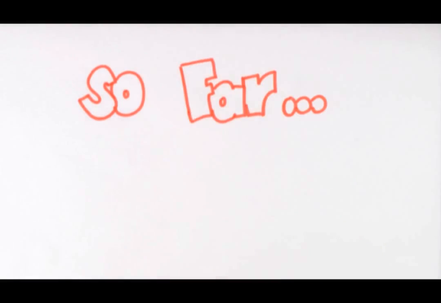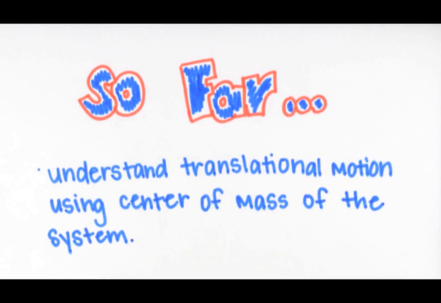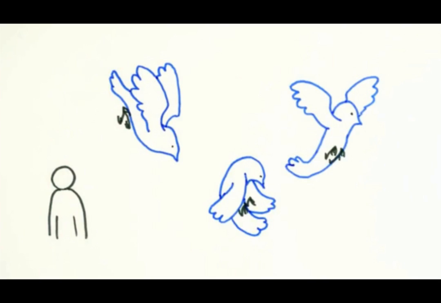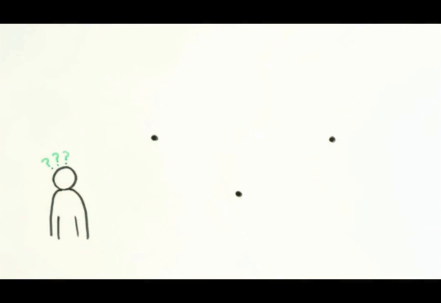Up until now in the course, we have placed a heavy emphasis on understanding the translational motion of the systems we've studied. This has meant that for real-world objects, which can show lots of complicated motion at the same time, we have, in effect, been focusing only on the motion of the average position, the motion of the center of mass.